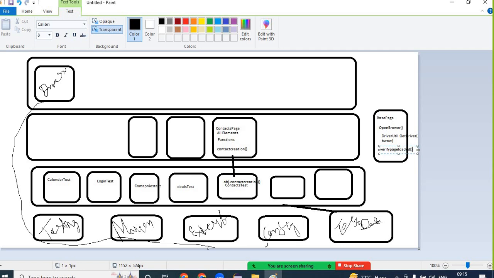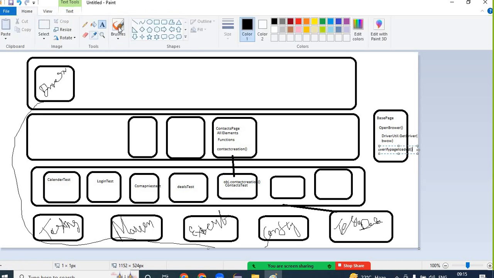This is one function. So I'll write one base page class, and all pages must inherit it, right? Very good. Everyone requires the base page.